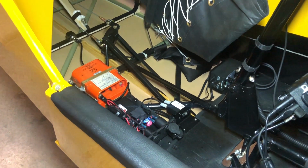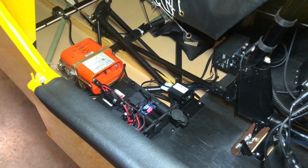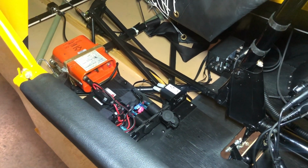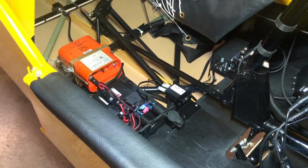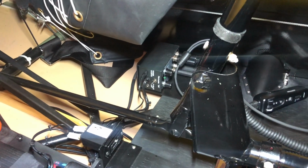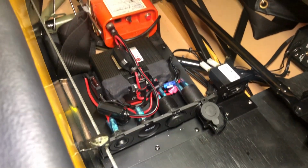Thought I would show you how I've got my radio system hooked up in the Cub now. I made a video last year explaining how everything was set up and ran, and I added a few things and changed things around a little bit. But I had the intercom box over there on the left side underneath the back seat. It was over here on this right side where I've got all of this now.